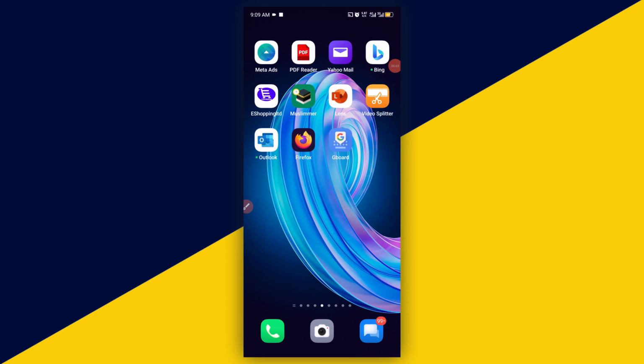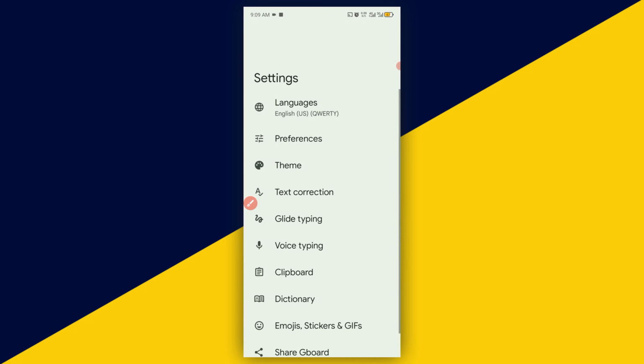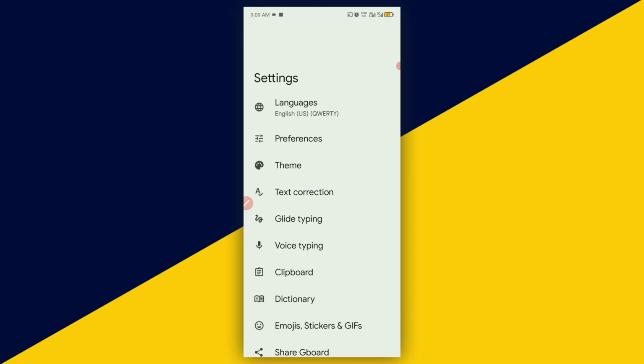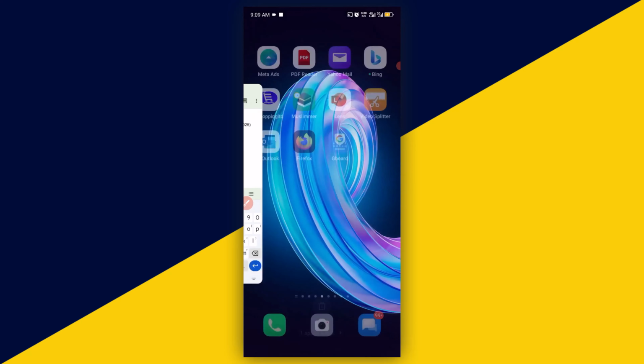The very first thing you want to do is to go ahead and open up your Gboard setting. So after you click on your Gboard, it's going to take you to Gboard settings right here. However, there are some phones that come with pre-install of Gboard. So for you to get to Gboard settings, I'm going to walk you through this process step by step. So I'm going to simply exit from here now.